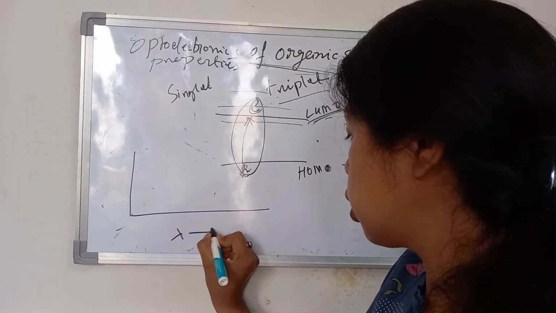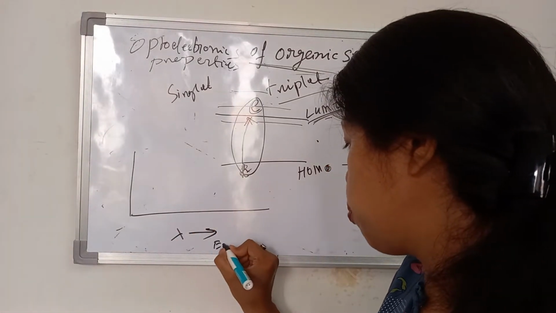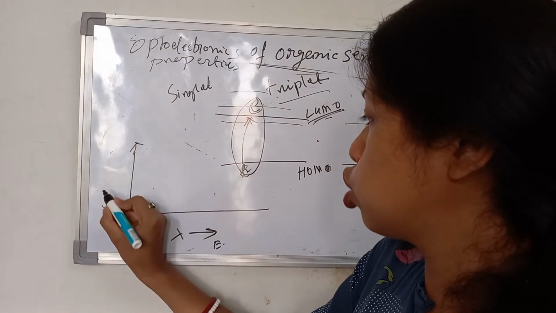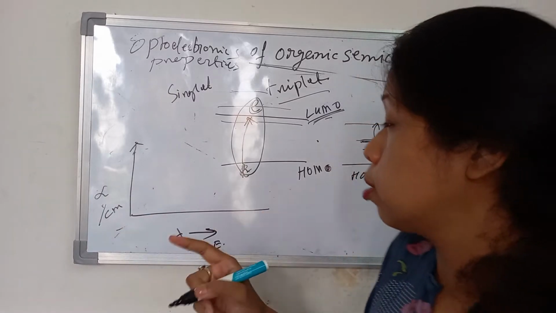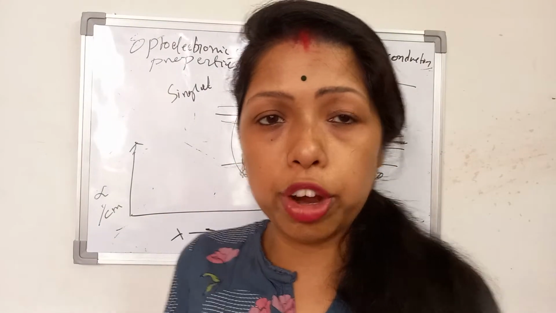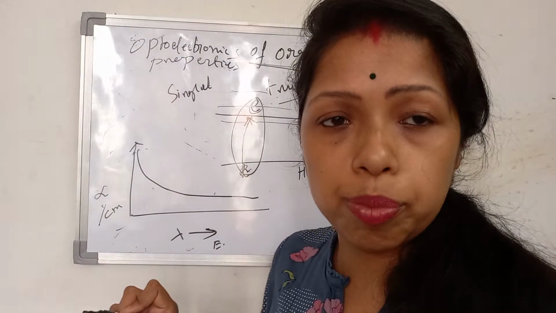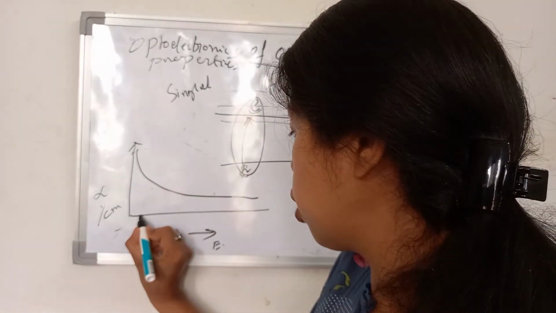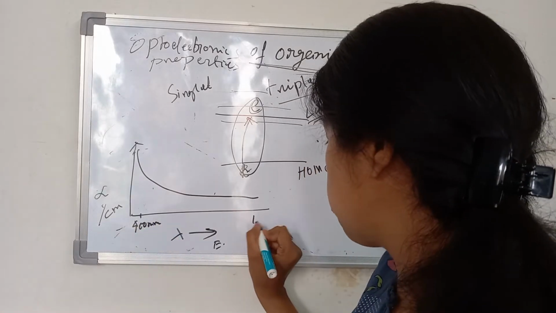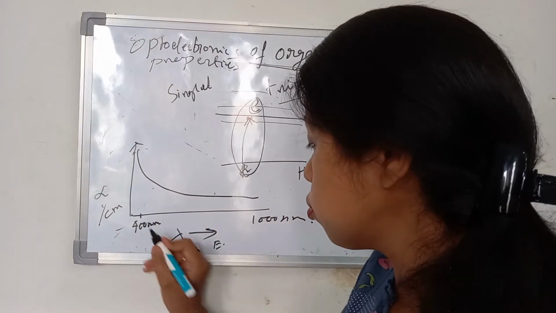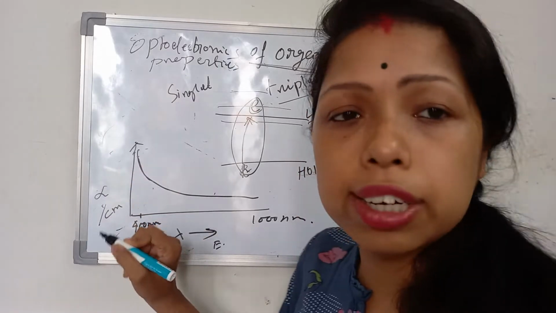This axis is related to wavelength, or you can consider it as the band gap, and this axis is the absorption, in units of per centimeter. For an inorganic semiconductor, the absorption curve is normally an exponential curve. Suppose the wavelength here is 400 nanometer, going up to 1000 nanometer. Here I am getting the absorption peak at 400 nanometer.